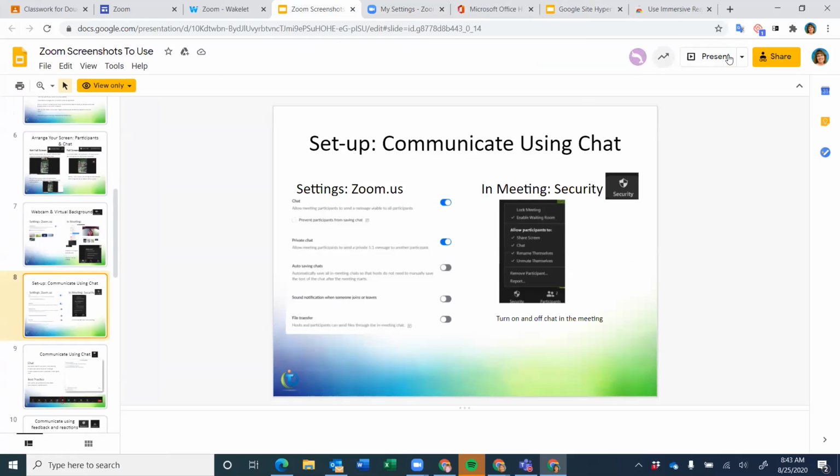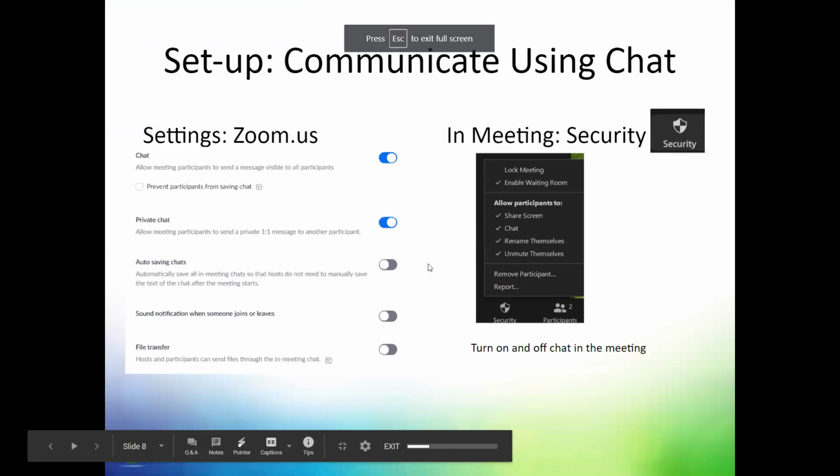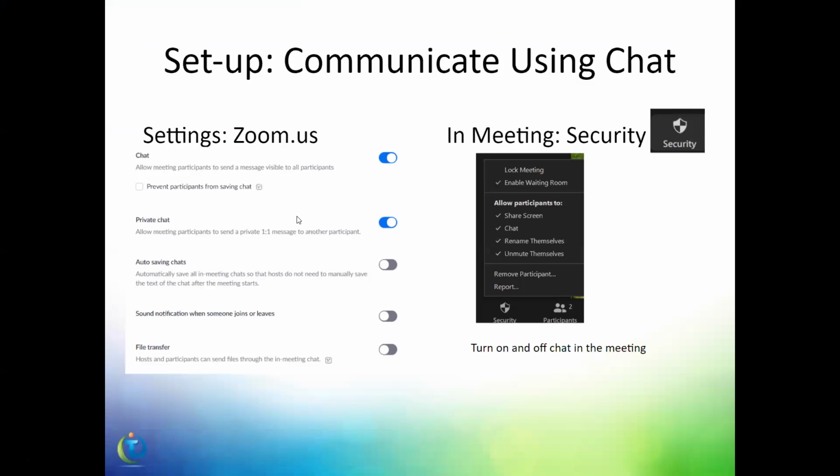So when we're looking at the chat and the logistics, in your settings, you have the ability to control that. You can turn it on and off.